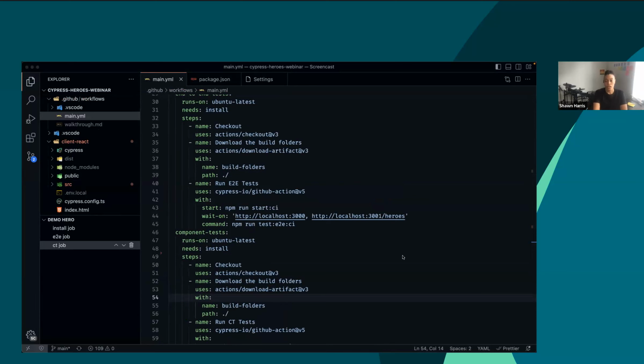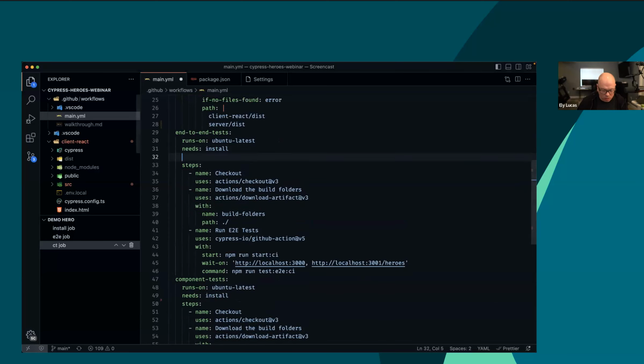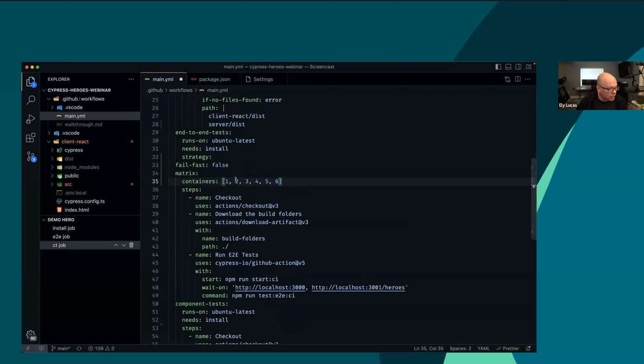And while you're grabbing that code, just so that I understand fully, when you say that you're running in parallel, you're saying that instead of running on a singular machine, Cypress and your CI provider are going to take those tests and spread them out across however many machines you tell it, or however many it determines that it needs. Is that correct? Right. Cool. Yeah. So in order to set up multiple instances of GitHub Actions to run, we will use this matrix strategy.